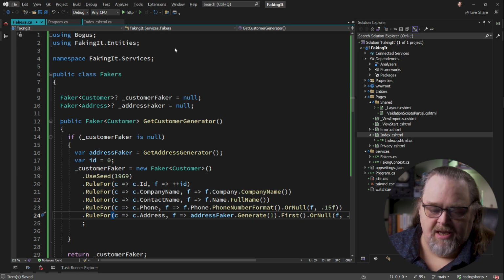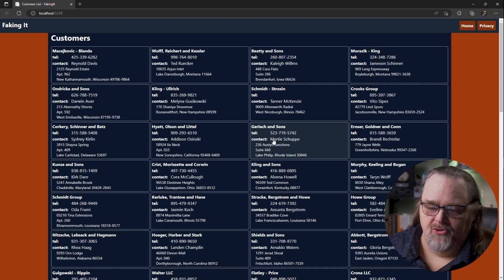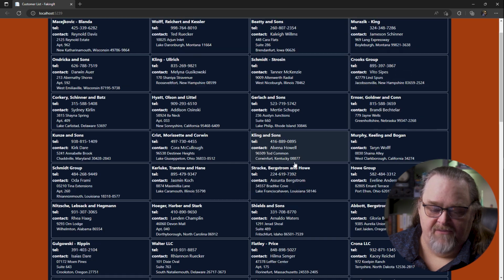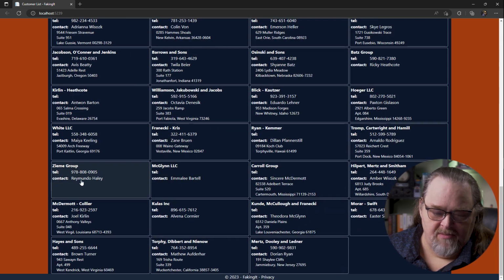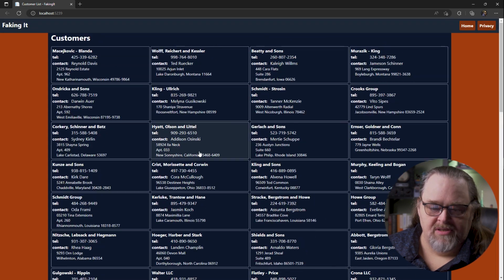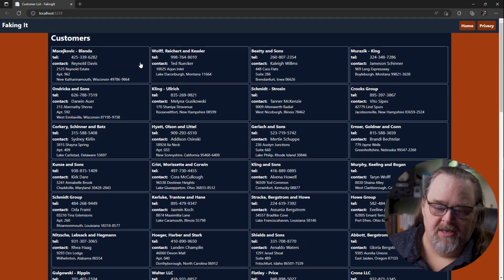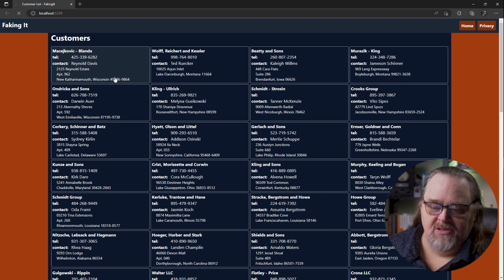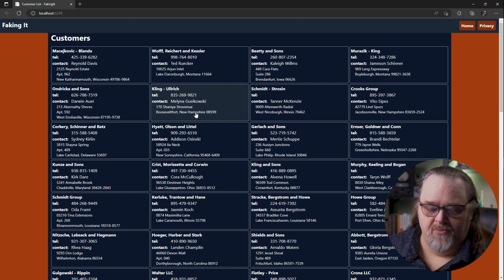And so let's run this again. And you'll notice it had been empty here when we had addresses because none of them had valid addresses. And you can see some of them don't have addresses and some of them do. And we're able to generate all this data, again, still using that same key, so we're getting the same addresses and phone numbers and names every time. So this really creates a way for you to create this dummy data.